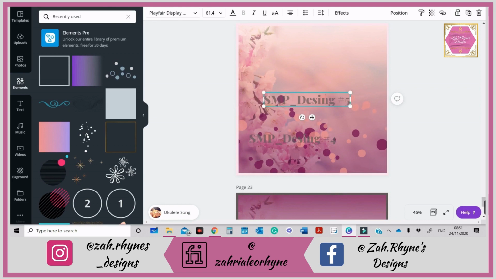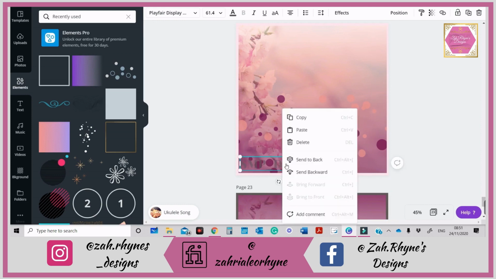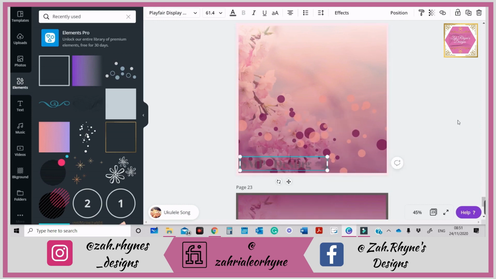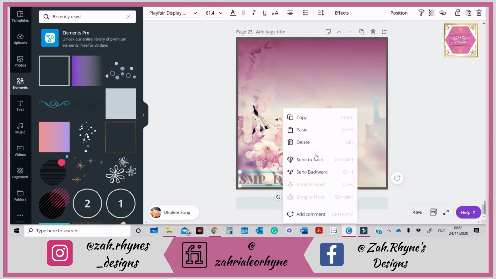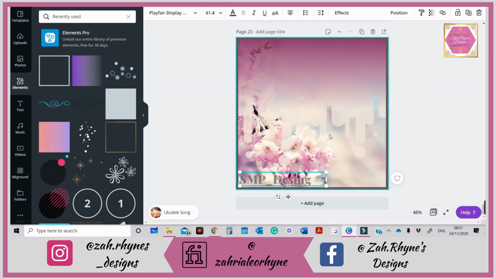And that's number 5. Right, and I do want this wording to be very light, and that's it. So these were the 5 posts that we created using one background. So it was one background and we created 5 variations, 5 social media post variations.